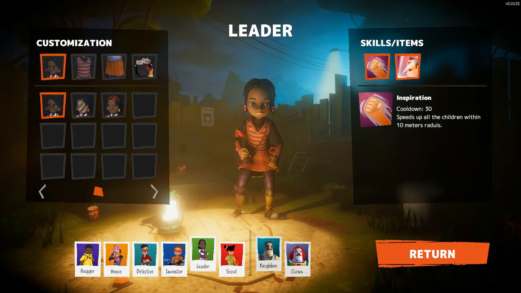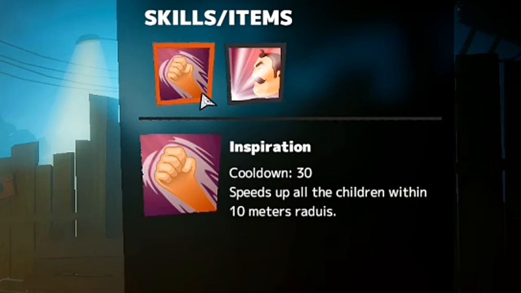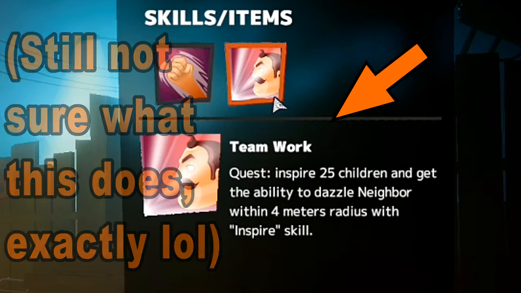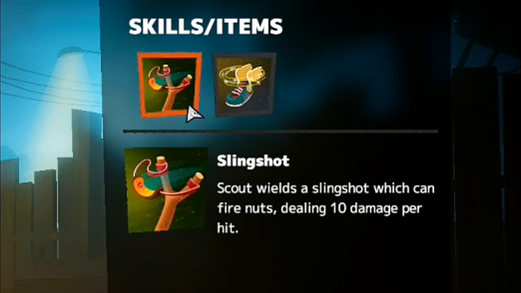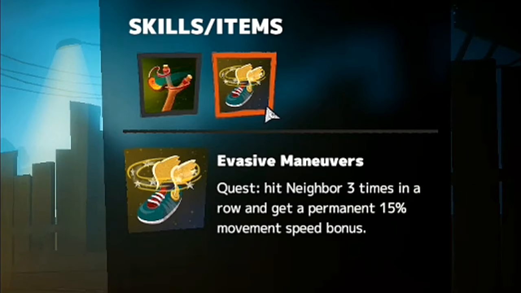Remember? Coming up next is the Leader. Excellent at giving orders and looking stylish, she can put a spring in everyone's step, increasing the movement speed of all children close to her for a short time. And finally, we have the Scout. This Girl Scout isn't selling cookies. Instead, she's packing a slingshot that can give her a permanent boost to movement speed. If she's accurate with it, of course.